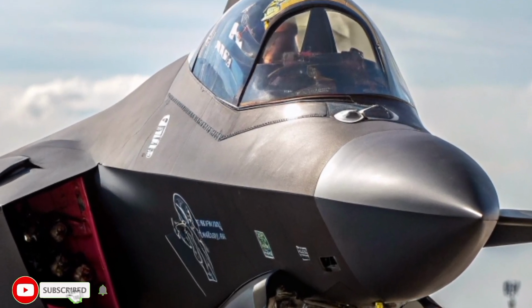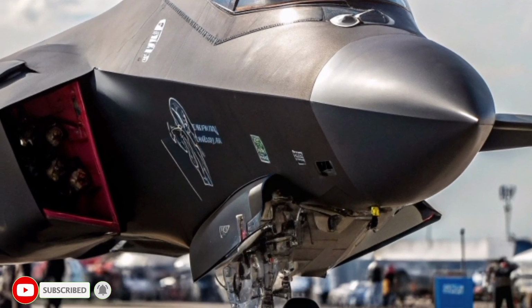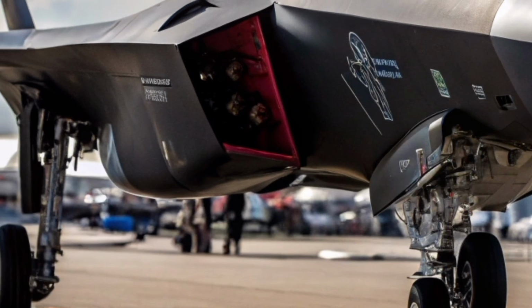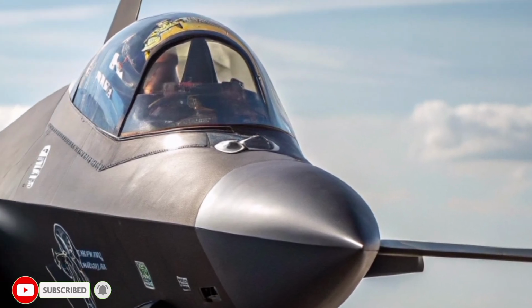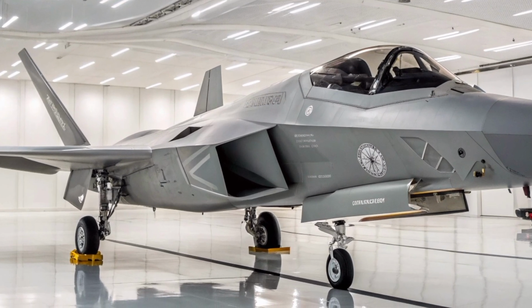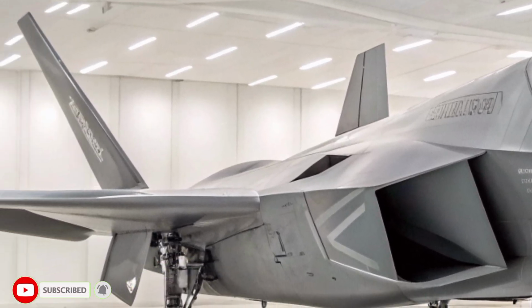This flying jet is more than a vehicle, it is a vision of what humanity can achieve when creativity and science unite. It represents freedom from gravity, sound, and limitation. A machine not bound by the present, but built for the skies of tomorrow. As it roars across the horizon, the world below can only watch in awe, witnessing the dawn of a new era, the era of limitless flight, precision, and power.